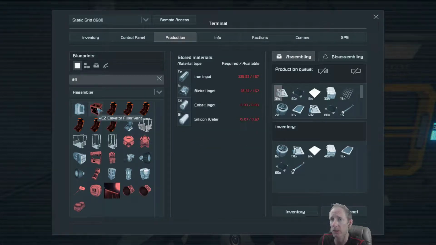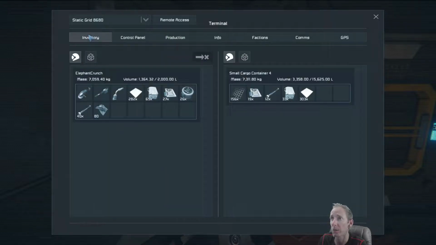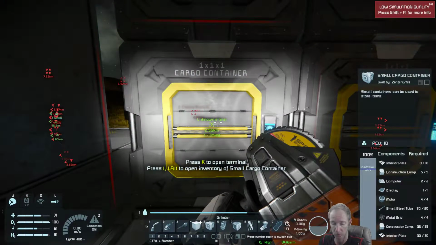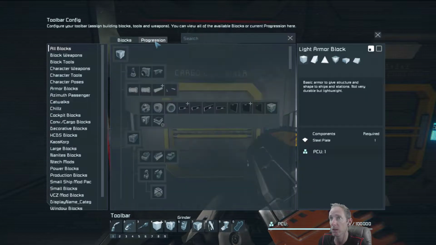I don't think I've unlocked the ion engine. Yeah, you might have to look and see what you need to unlock stuff. Where do I do that? Progression. I'm looking at my inventory. Yeah, hold on. Let me jump out of here. You hit G, and it says blocks, and right next to blocks is progression. Oh, right.